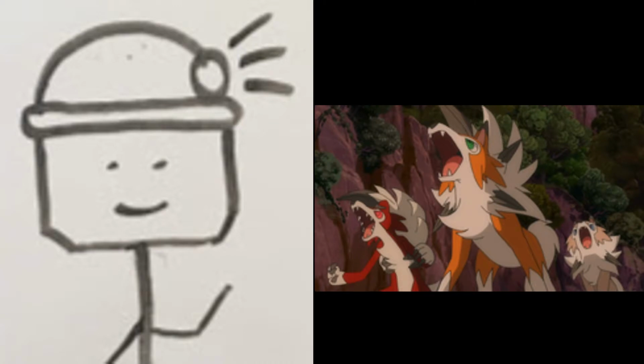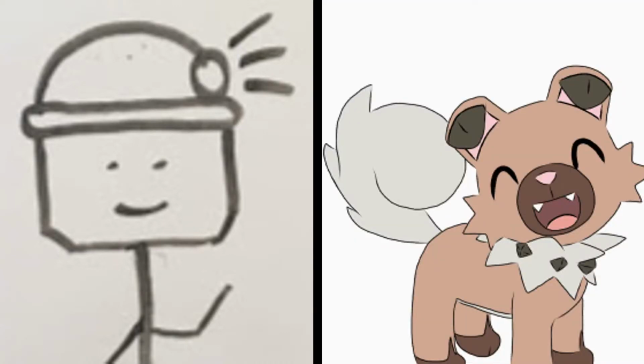And you know, since I'm making all the lightning rocks, I might as well make Rock-en-ruff too. So, today we're making Rock-en-ruff.